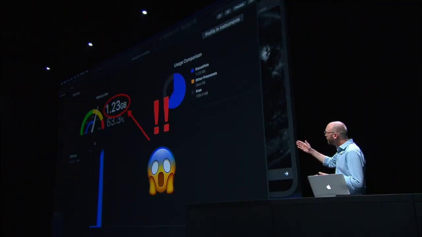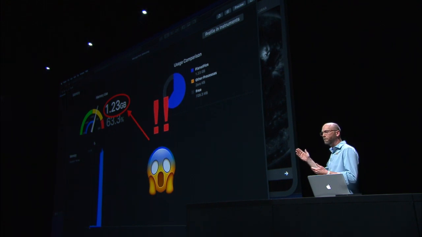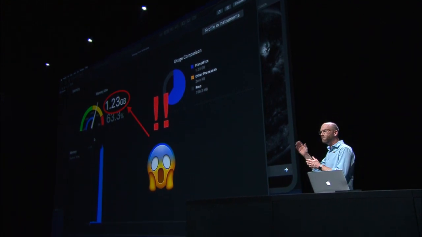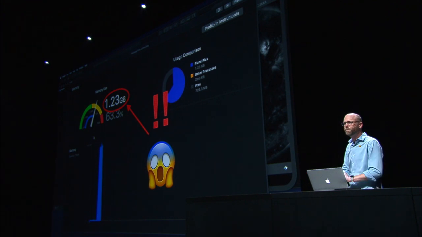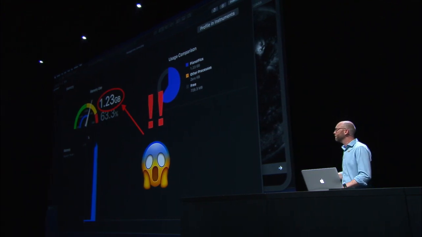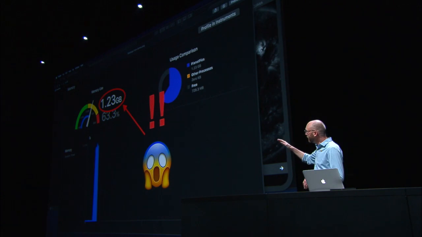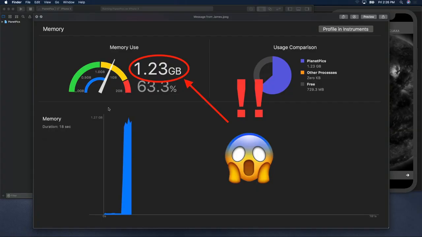So I went to James and I said, you know, I don't understand what the big deal is. I clearly have at least half a gigabyte before I'm even in the red. You know, I have all this available memory. Shouldn't I be using it? And James, who's a much better developer than I am, pointed out a few things that are wrong with my logic. First of all, this gauge is measuring a device with 2 gigabytes of memory.